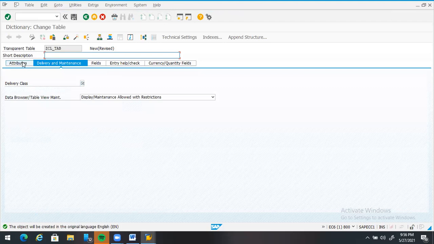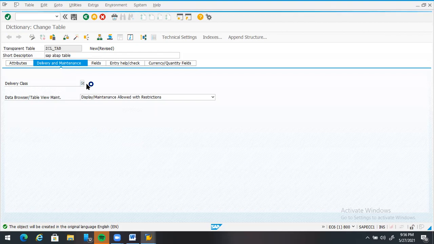From there, you give a short description. You say SAP ABAP table. Then the delivery class. In the delivery class you choose what you are going to use the table for.